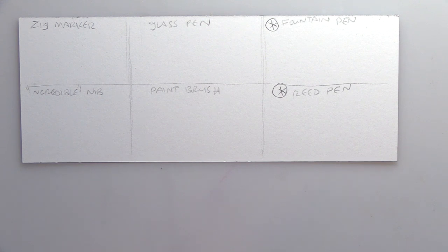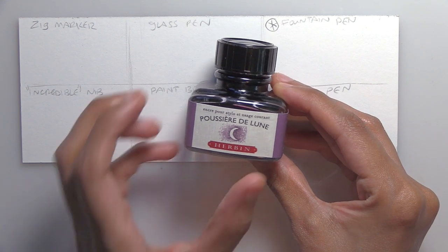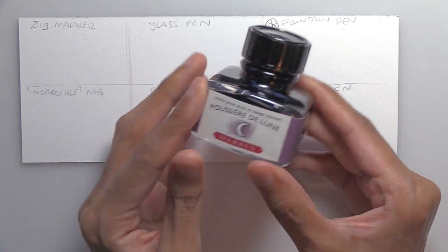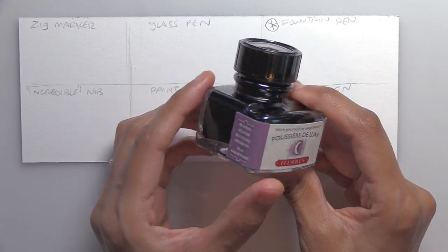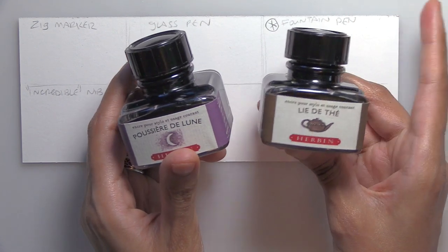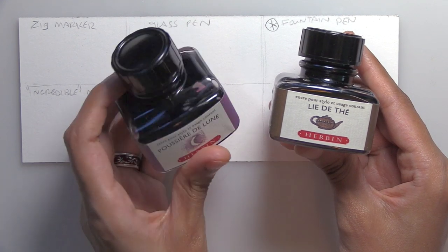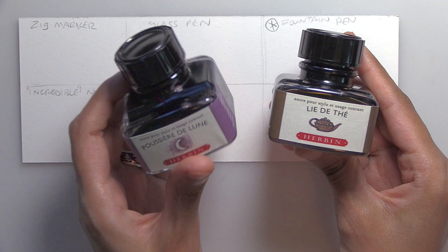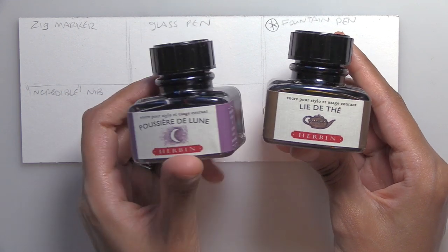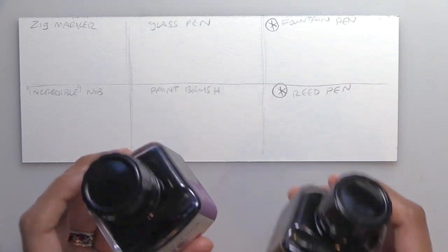The other color I saw that I thought was really cool is called Moon Dust, and I love the moon and dark purples, magentas, and red violets. I thought the brown would be the most versatile first choice, which was what was sent to me, and the Moon Dust is my whimsical magical color — but also still versatile because a dark purple can stand in for black. So Moon Dust and Tea Dregs I think are two perfect ink colors to have.